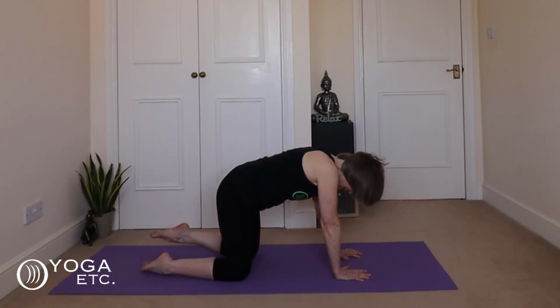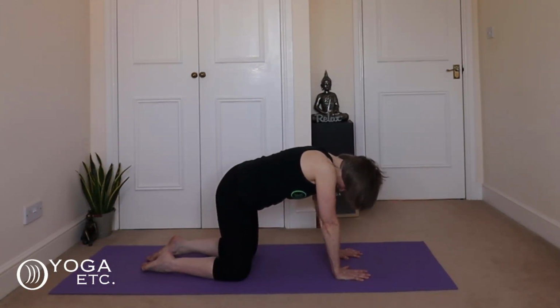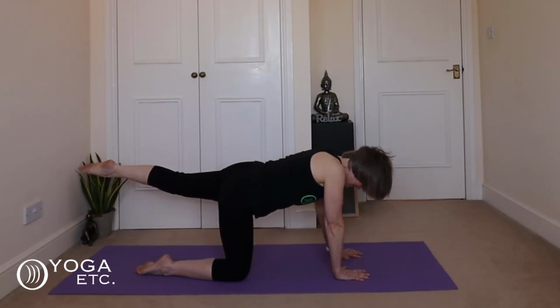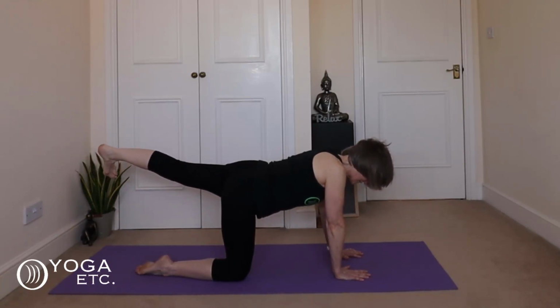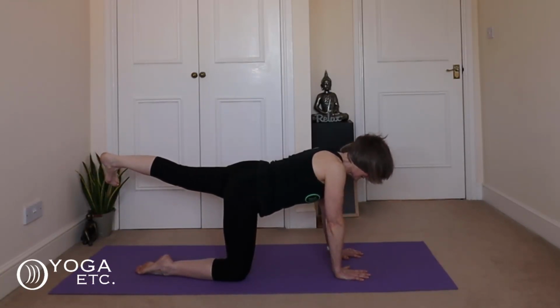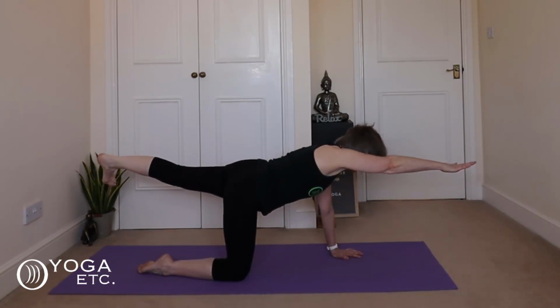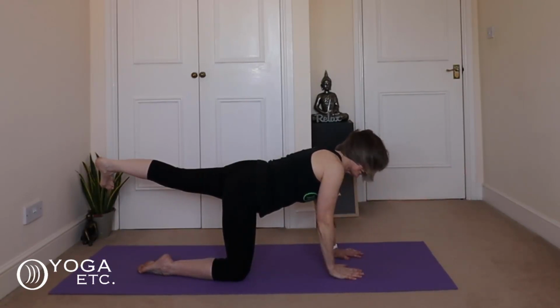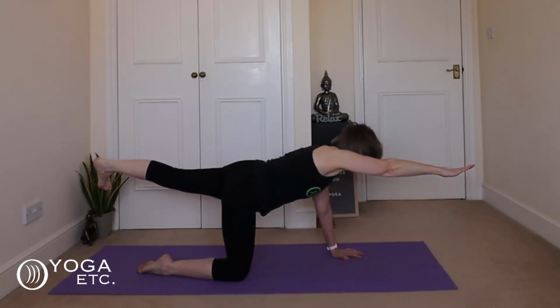So we're going to check our alignment again, make sure the hips and knees, shoulders and wrists are aligned, and then inhale the left foot back. So we're going to point the toe initially, and then flex the foot. So you feel the stretch up the back of that left leg, and then take the right hand forward. So palm down. If you want to do half balancing table, just keep both hands on the mat. That's an alternative.